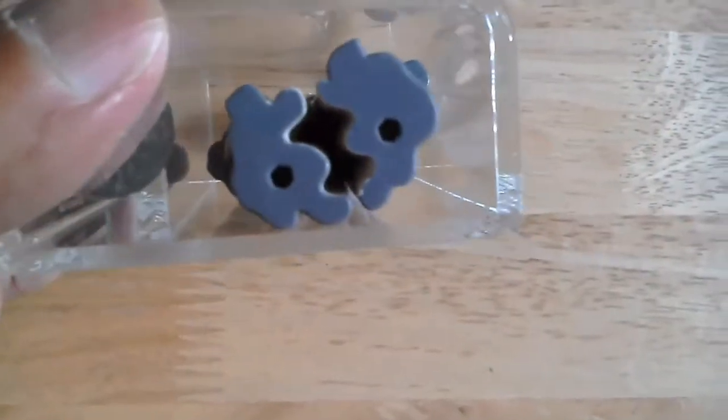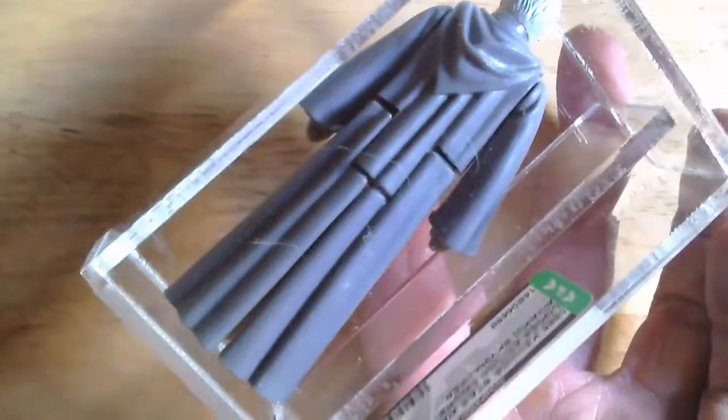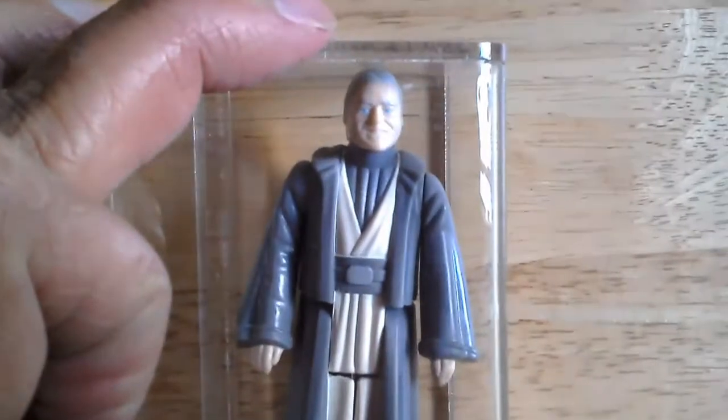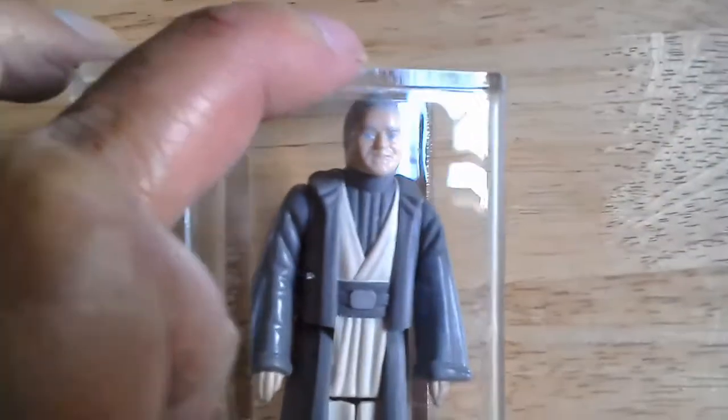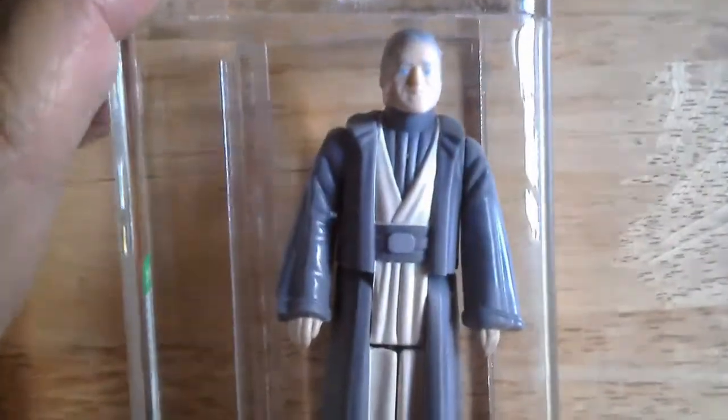Cool looking figure. Like the Imperial Dignitary, he has no distinct feet, he's just got 2 peg holes. Got a sculpted hood, so we can get a good look at the face. Blue eyes, smiling. Good old Anakin Skywalker.